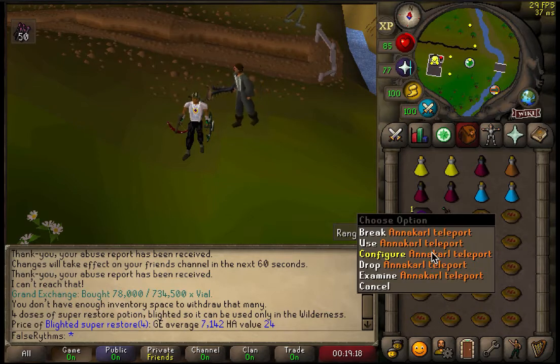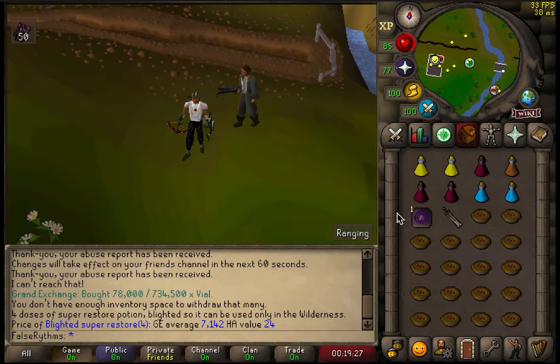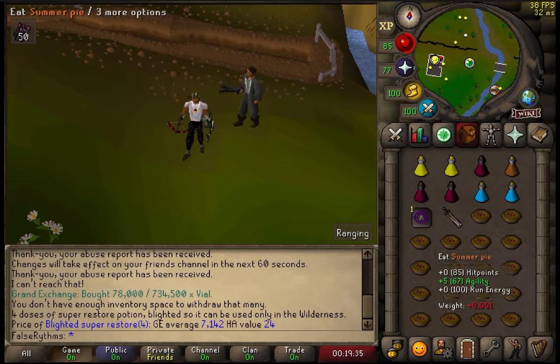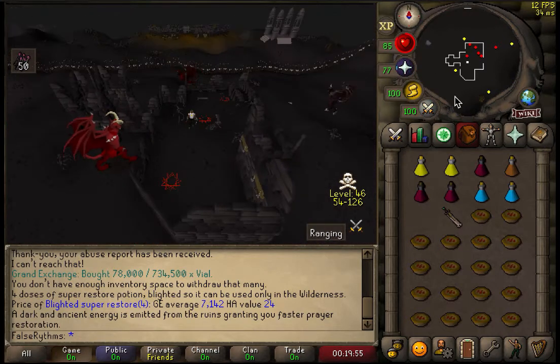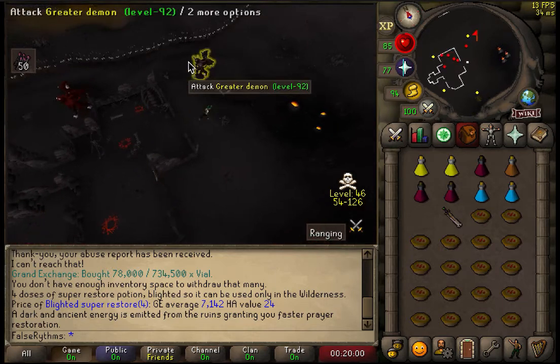And the Annakarl teleport. The reason I like to use the Annakarl teleport over the Edgeville lever is it leaves an open inventory slot, and we don't ever really have to think about that before the fight. I will get over why we want that in a minute. And once we are out in the Wilderness from the Annakarl teleport, just run east past these lesser or greater demons.